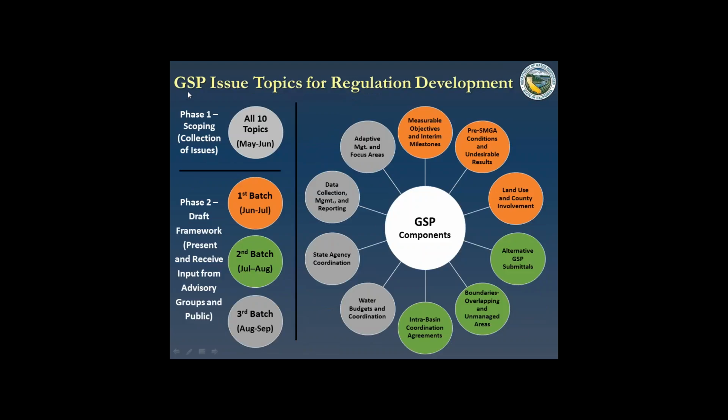So the groundwater sustainability plans and alternative plans. This is a much bigger effort, not to diminish the basin boundary regulations, but there's a lot of aspects to be covered. One of the ways we decided to do that is to break it into different topics. We have 10 different topics on our wheel of sustainability, as we're affectionately calling this. We're going to have a series of meetings associated with these different colored topics, grouped into 3 meetings, as you see here with the dates, and start our public outreach and getting feedback and input so we can shortly develop our guiding principles and post those so we can receive further input.